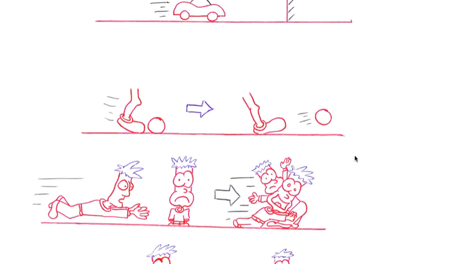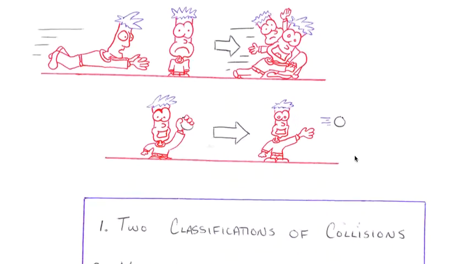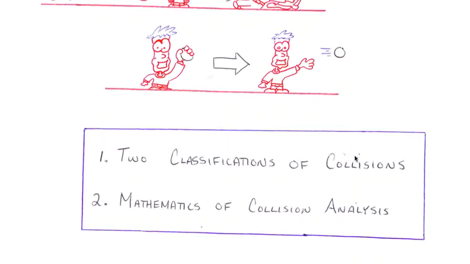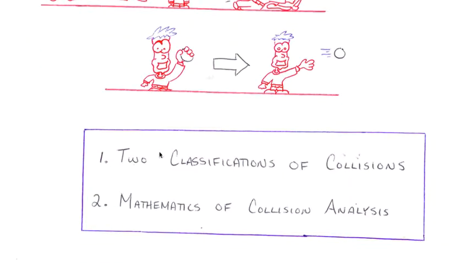So collision is a very basic term, but as you can see by all of these examples, depending on what the object's doing before and after, that's going to affect how these collisions are analyzed. Now, the purpose of this video is to basically look at two things. The first one is to understand the two classifications of collisions, despite the fact that I've showed you a few examples here. There's really only two classifications. And also start to look at the mathematics of collision analysis. This video is not going to go in full depth into the math behind it, but it's going to give you an introduction and show you the thought process you should begin to have when you analyze these collisions.